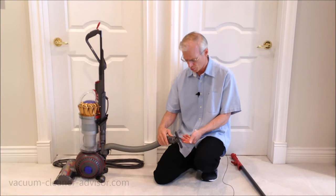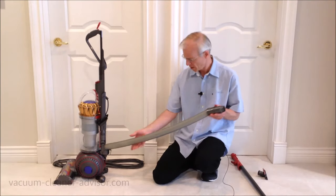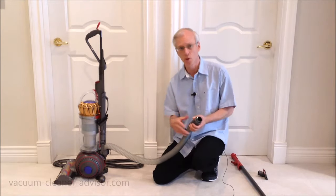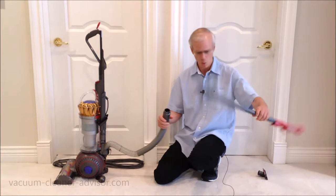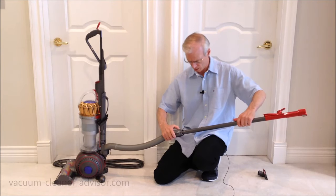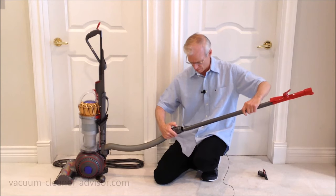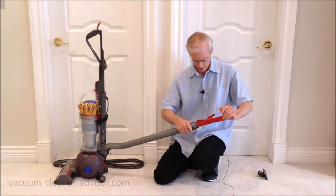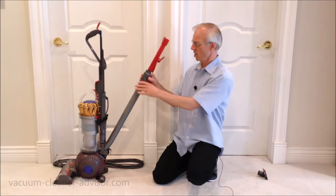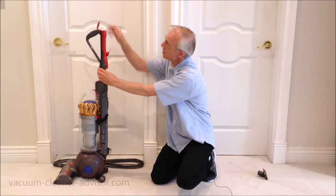The system is pretty versatile. The hose will fight you a bit — it stretches out a long ways but constantly wants to pull back on you. The wand itself is a bit long and can be a little unwieldy sometimes. Putting it back in, you've got to press the red button. So the system is not perfect and can be a little awkward, but you've got great reach.